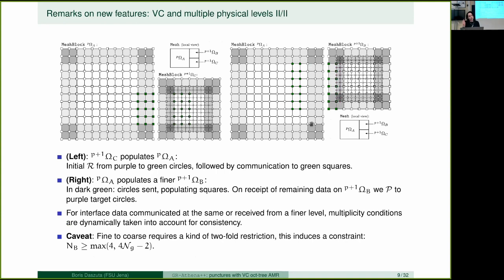Actually, that becomes more of a nightmare when you think about it in 2D. So you've got this, let's say, local view of a mesh, where I've got a coarse block here, and then to the right, I've got 2 finer blocks. So I suppress the one that should be down here, but okay. And you can see that some of these nodes which are shared between these blocks will either be shared between only one other block or perhaps 2 other blocks. And so there's a kind of multiplicity consideration that you need to take into account in order to deal with this. And so we do this dynamically.